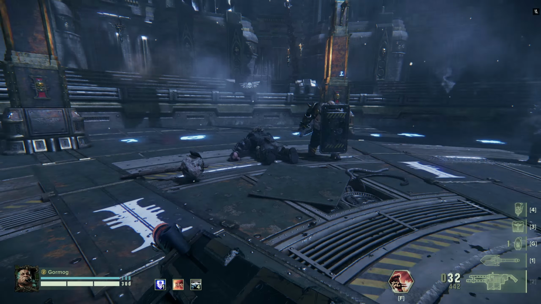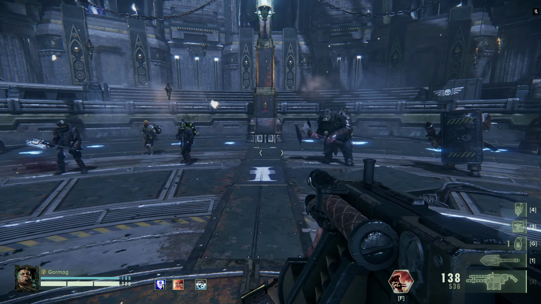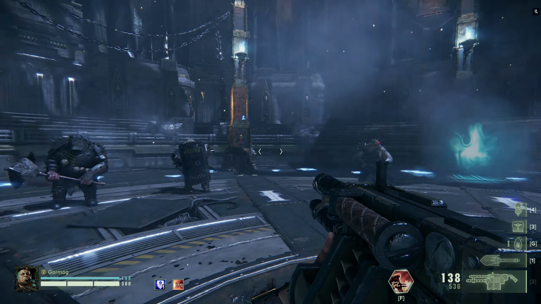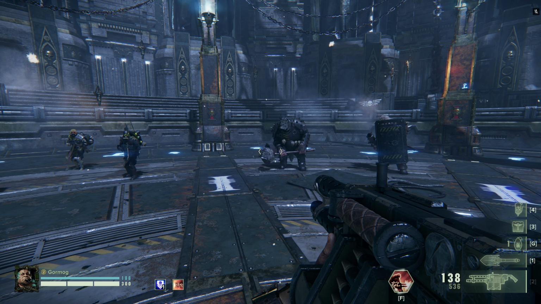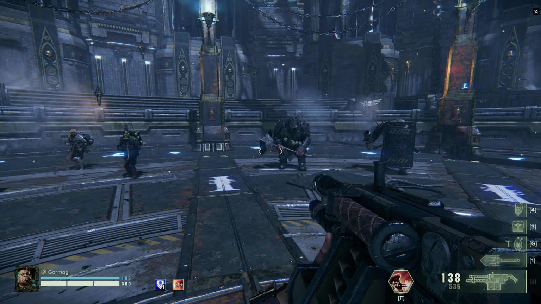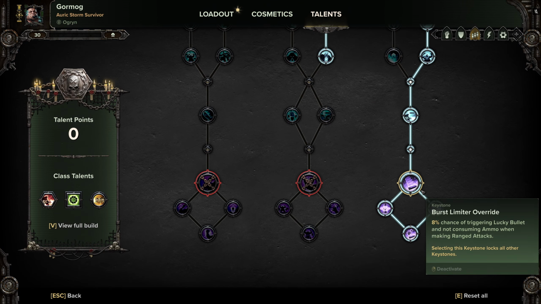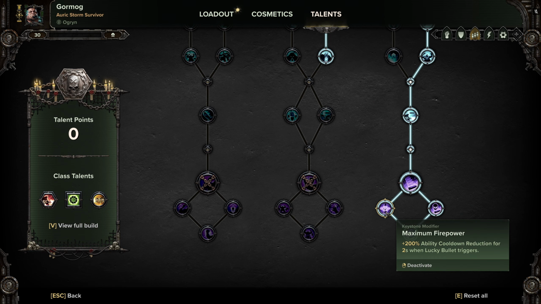Now, this is not an incredible amount of ammo efficiency, but it is pretty good. And obviously it stacks with rending from Point Blank Barrage if you were using that. So it has a pretty significant damage bonus for something like an Ackley Stubber to have a lot of crit chance. So there's some synergy there. But actually that's not the strongest part of Lucky Bullet or Burst Limiter Override. The strongest part is this right here, Maximum Firepower.